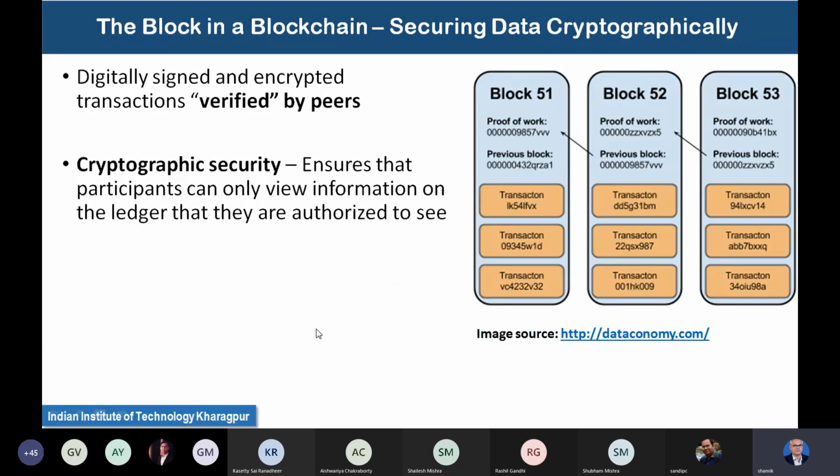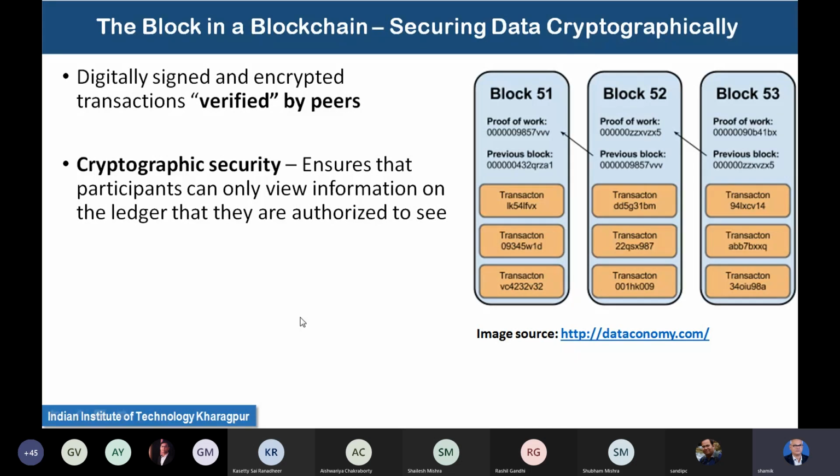So, of course, when it is a public permissionless blockchain, one will be able to see everything. Okay, if there is some private blockchain and permissioned blockchain, those terms we will look into in more detail, whether you can read everything or you can also create the block. So there might be a slight variation in the definition of what is a permissioned blockchain and what is a private blockchain, and a combination of these two. But these blockchains that we talk about initially, Bitcoin or Ethereum, are what are called public permissionless blockchains. Means anybody can see and anybody can write. Okay. So that is the context in which we are discussing these block structures.